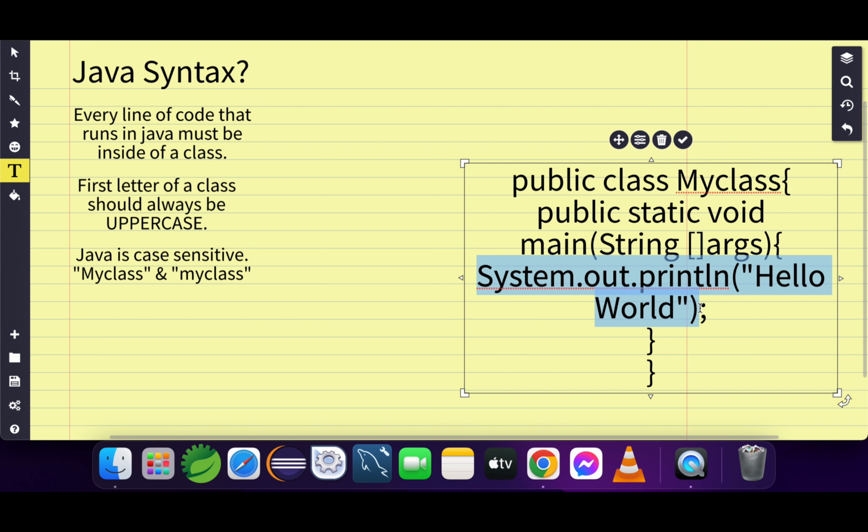So this is one line of code, and the semicolon means the code ends here. That's how it tells your system, and then Java will print out hello world for you.